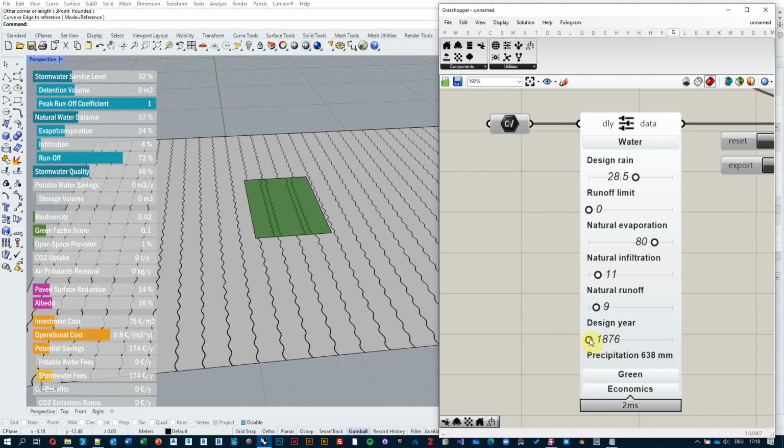Depending on the location that you're at, you would have different time spans, but you would be able to then select which year you want your potable water savings calculations to be performed against. You can see, for example, here 1994 was a relatively humid year. There was a lot of precipitation, whereas 1990 was much less, and 1985 even less, right?